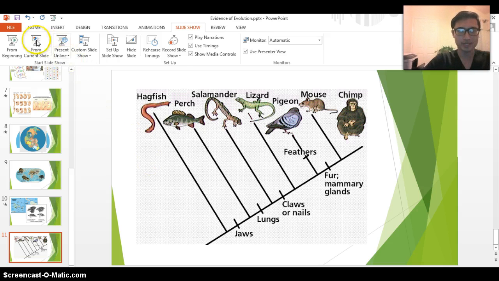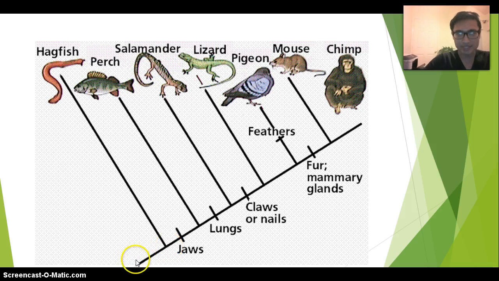And when we look at our cladogram here, we see that there is a common ancestor for 1, 2, 3, 4, 5, 6, 7, all 7 of these organisms, okay? That common ancestor was all the way down right here at that node, that fork in the road. And some of the descendants of this ancestor did not develop jaws, and instead they became hagfish. And if you did develop your jaws, okay, you became one of these 6 organisms. And the common ancestor for all 6 is going to be right here. Now, some of the descendants of this common ancestor developed lungs, and some did not. And if not, you became a fish, like a perch, okay?